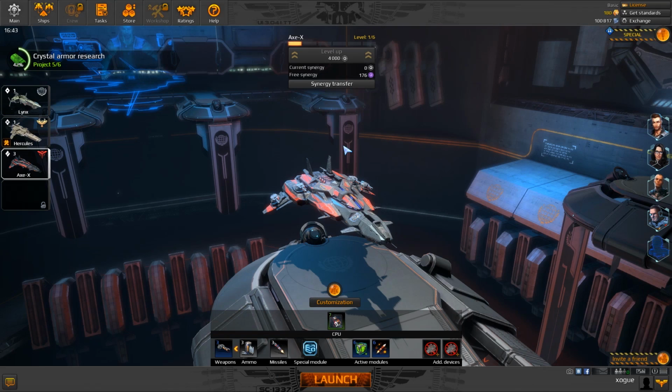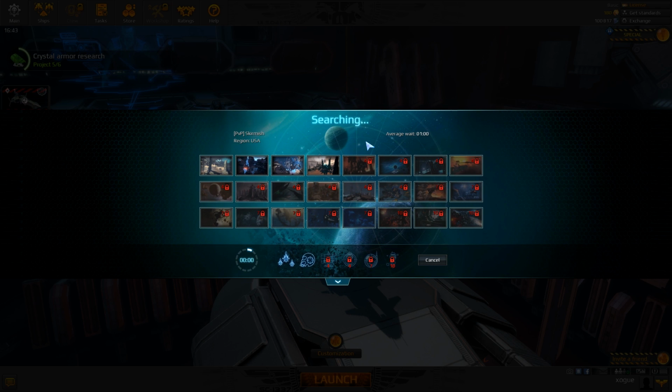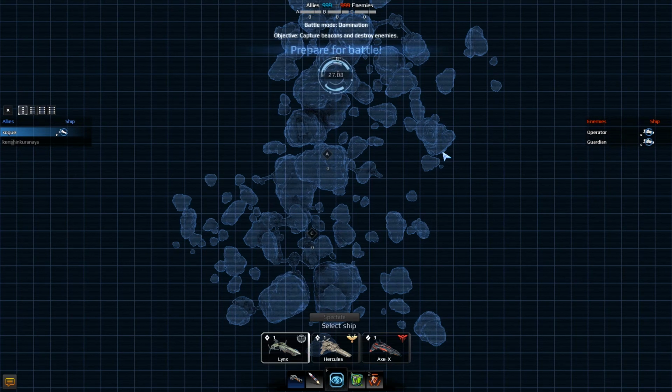I'm going to go to PvP. There is a quest somewhere in here that says something about kill people in PvP match. Any PvP match. So we're going to do PvP and we're going to wait for this to go through. Hopefully it doesn't take another huge amount of time. But we'll see. Okay, here we go. Select the Jericho. Or, no. Yeah, the Jericho ship. It's the Axe X. That's what we're doing.